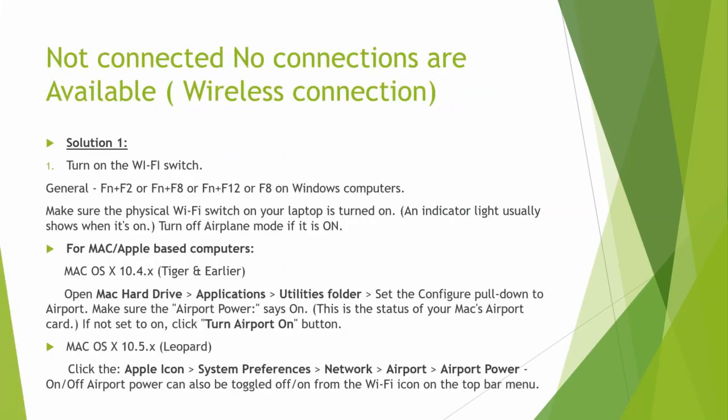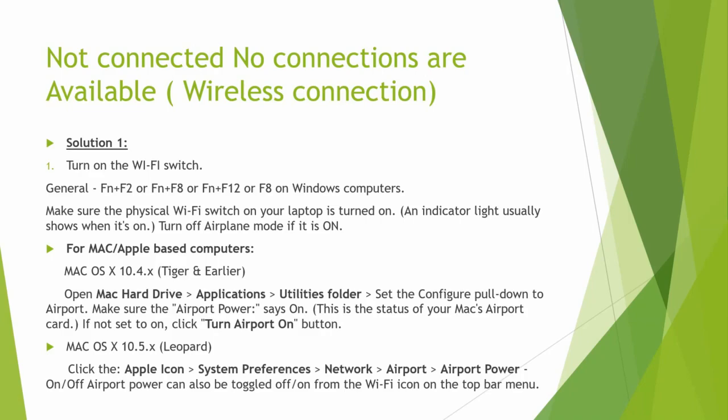When you see the error "Not connected, no connections are available," the very first thing you have to see is whether the Wi-Fi switch on your computer is on or not. So this is the first solution for this problem. Please make sure the Wi-Fi switch on your computer is on. If the Wi-Fi switch is not on, then you would be seeing this error.